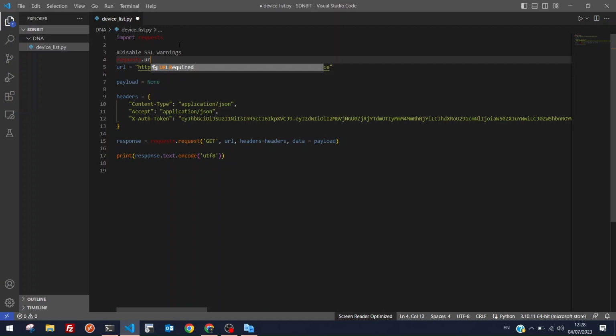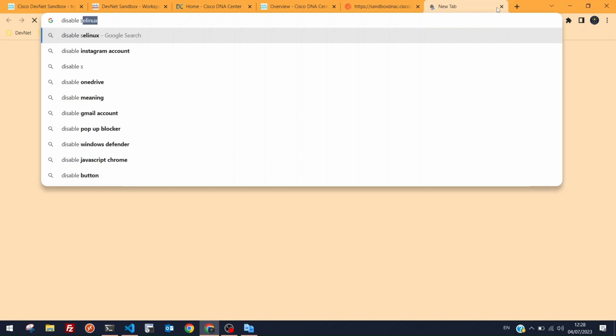No, I forgot it. So let me just check it real quick. Disable SSL warning Python. Maybe I should say just requests. Yeah, it's too much.